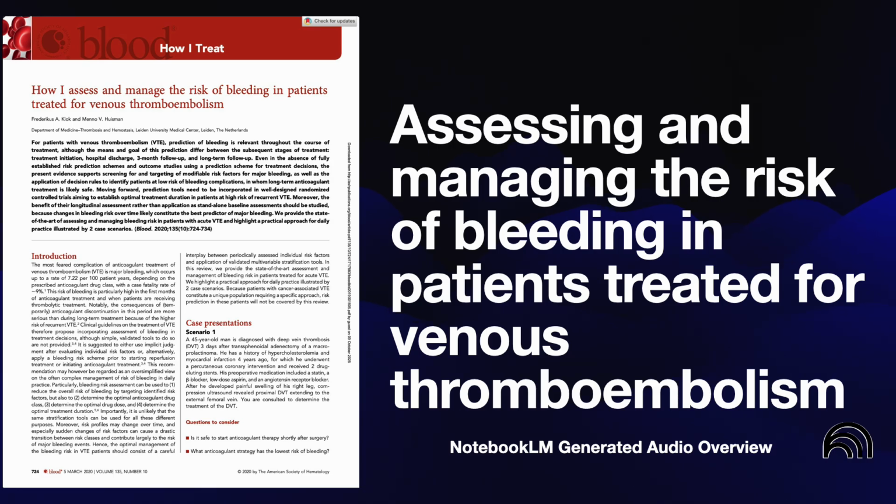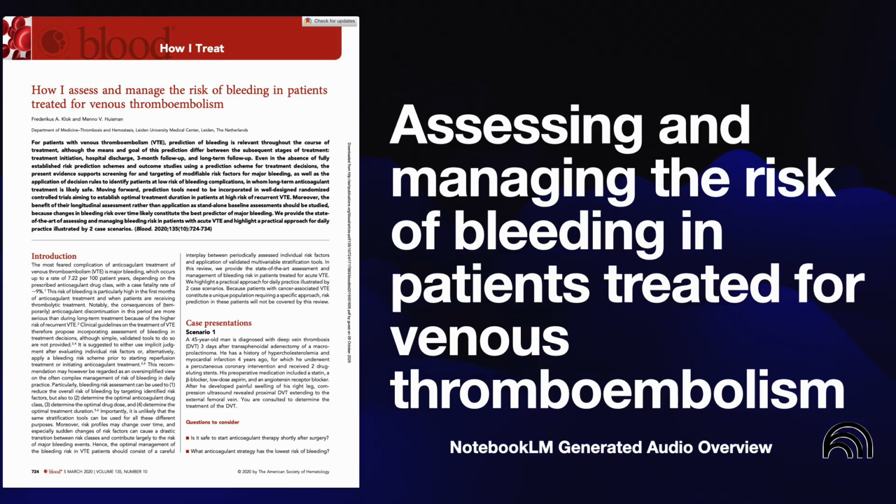Yeah, this is where the field needs to go. Instead of relying solely on, say, the VTE-BLEED score calculated at month 3, imagine tracking that score, or the individual components of it, over years. For instance, if a patient was initially low risk, but then over 2 years they develop poorly controlled hypertension, their kidney function drops significantly, and they need to start aspirin for heart disease, their risk profile has dramatically changed. The score itself would change.